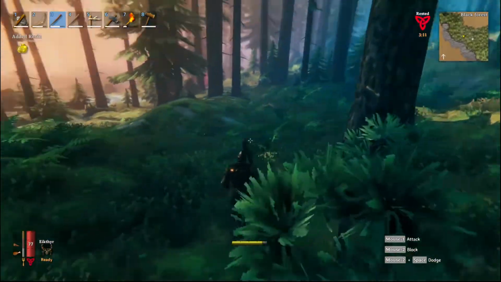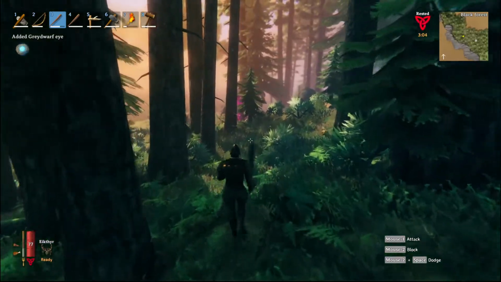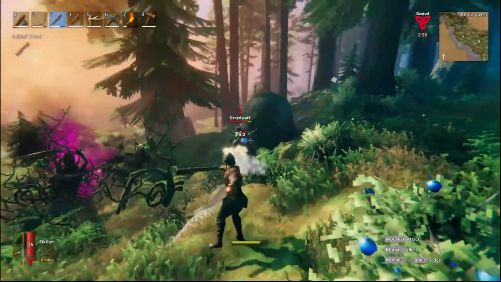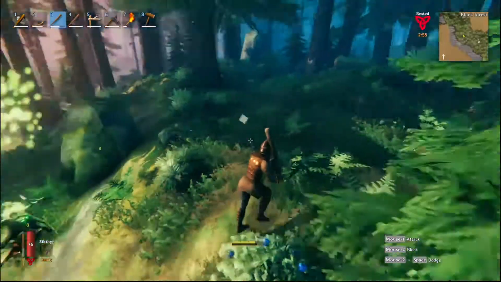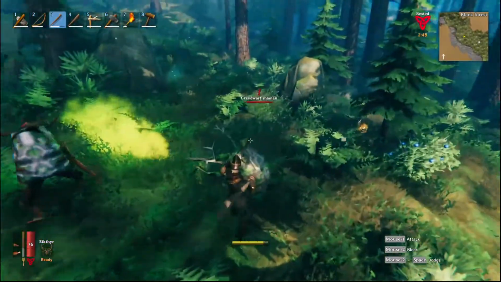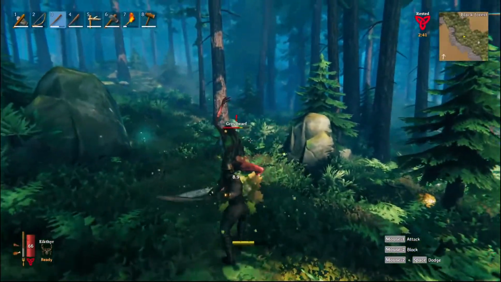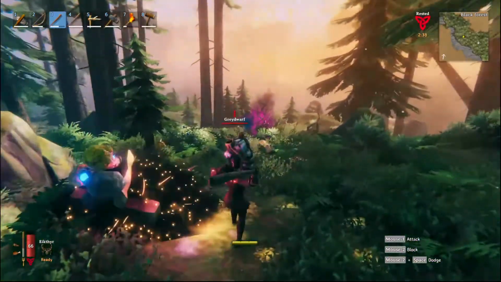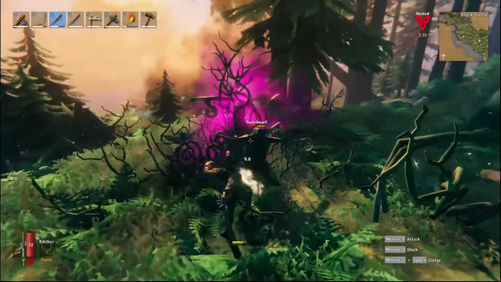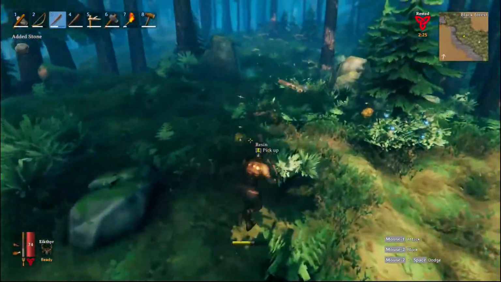Alright, let's go back and see if we can destroy that thing. Hopefully it doesn't spit out another big one. Nope, don't let him spit that thing at me. Oh my gosh, stop coming. There we go. Nice. Alright, can I even pick anything else up?